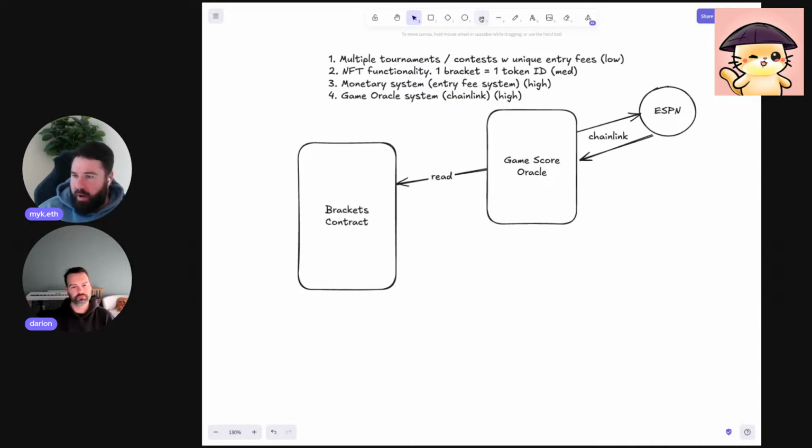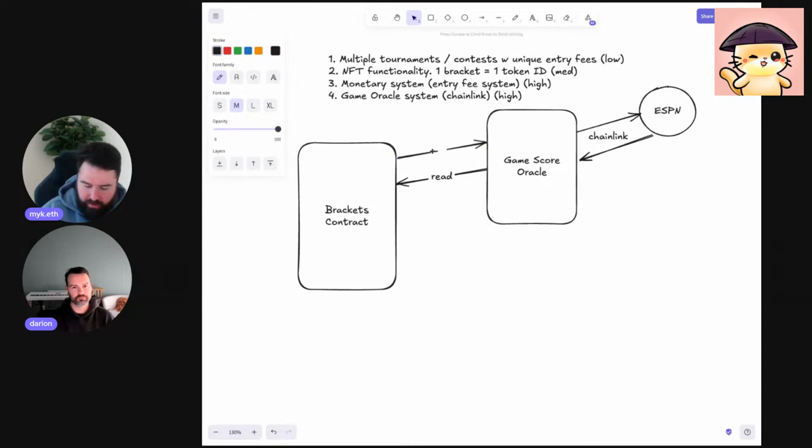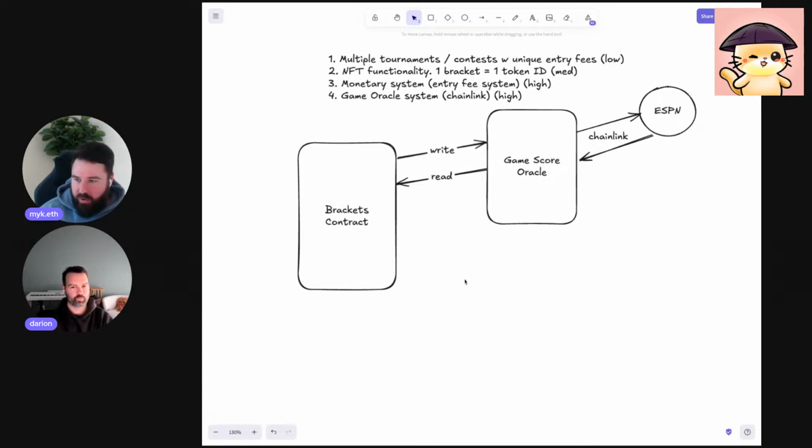Okay, and we'll probably want something in here to kick off, like one write function to kick off the fetching of scores. We could have this on some kind of automated timer, but it's probably just better to have somebody click a button to say, get the latest scores. So will that be a manual process that one of us or the contract owner will have to do to say, okay, a match ended? Would it be every time a match ends, we need to go and do this manual kickoff to get scores?